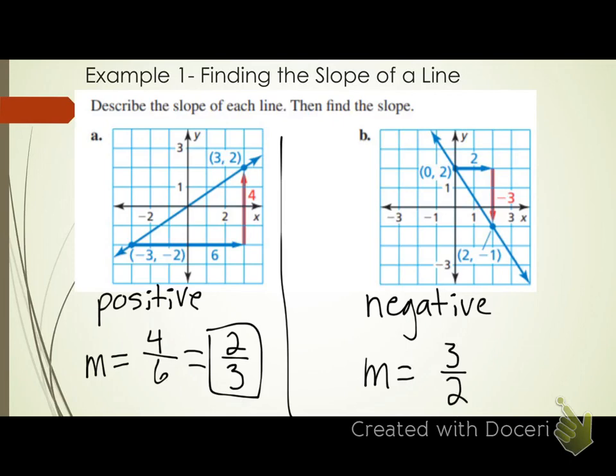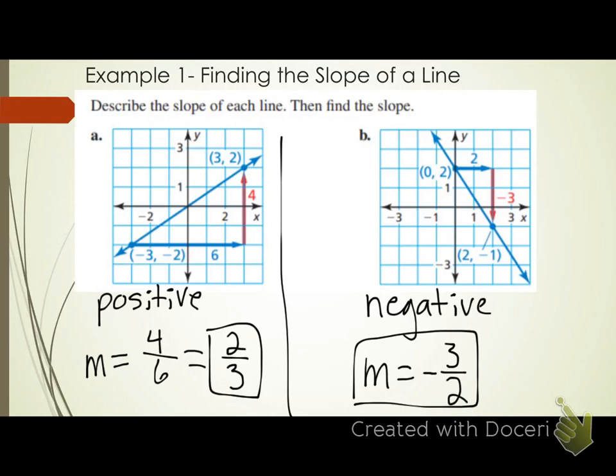Slope dude says nice negative, so what do I need to put in front of my slope? A negative. Everyone got that? Everyone see how the height is 1, 2, 3, and the width is 1, 2? So I get 3/2, and I have to make it negative because it's going downhill from left to right. Can 3/2 be reduced? No. So the slope of this line is -3/2.